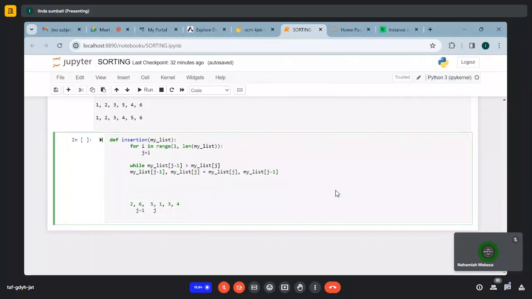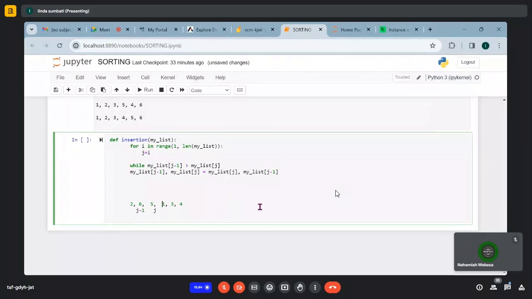Okay. So j is i minus 1. Yeah, j is i minus 1 because it's one behind. And this j, if we were comparing with the ones on the right, I think it will be j plus 1 for me. That is exactly how it is. But because we compare it to the previous, like the number behind, then this will be j minus 1. So for example, I wanted us to see which one will be our j minus 1 and which one will be our j. When you come here, j minus 1 now becomes 6, then j becomes 5. Then you realize that j minus 1 indeed is greater than j. So here we swap. I don't know if you are getting it.